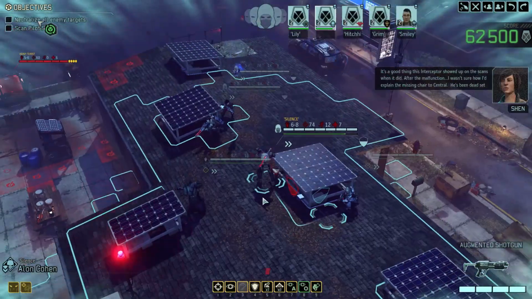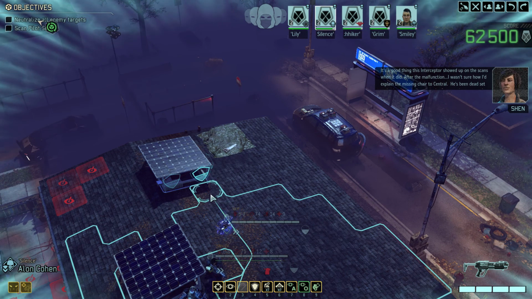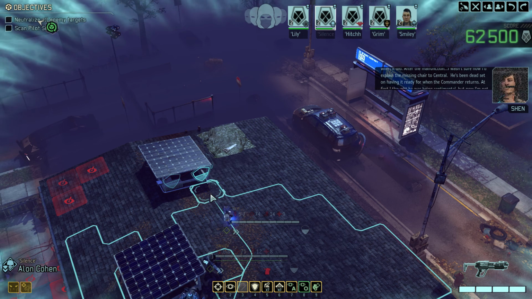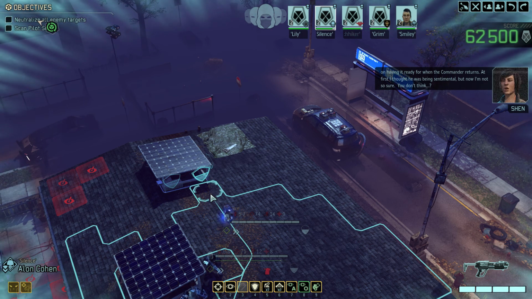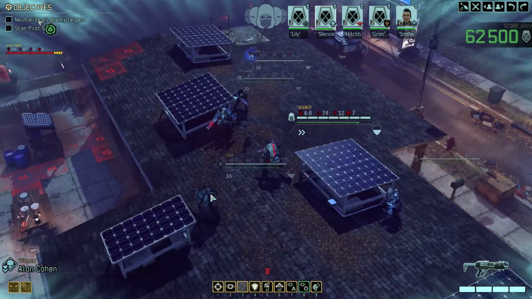It's a good thing this interceptor showed up on the scans when it did. After the malfunction, I wasn't sure how I'd explain the missing chair to Central. He's been dead set on having it ready for when the commander returns. At first I thought he was being sentimental, but now I'm not so sure. You don't think... No idea. Good copy, moving on target.